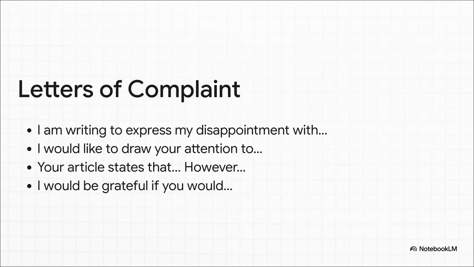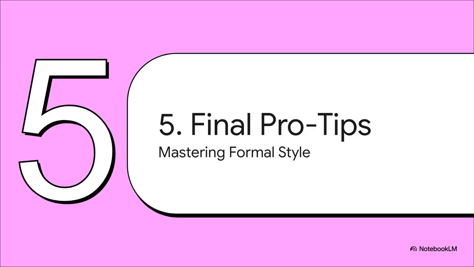Now, when you're writing a letter of complaint, the key is to be firm, but always be polite. You are not writing an angry text message. You are writing a formal, professional letter. Use phrases like these to clearly explain the problem, say why you're not satisfied, and suggest what you want to happen next. Okay, let's wrap this up with some absolutely essential pro tips.